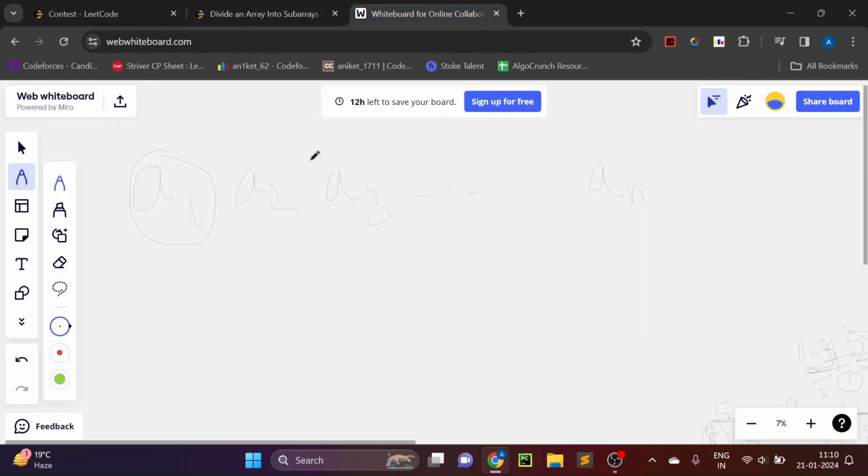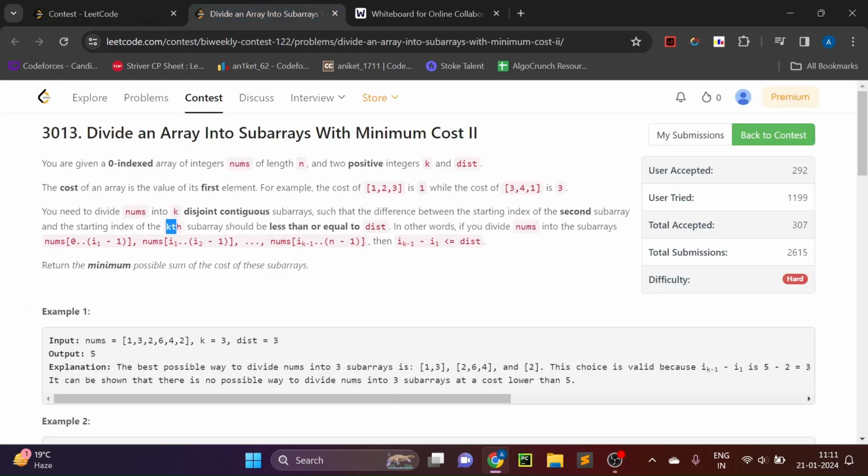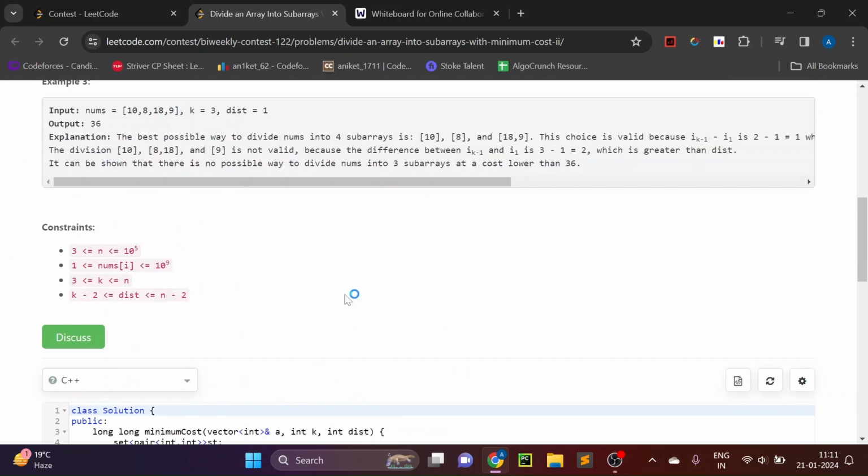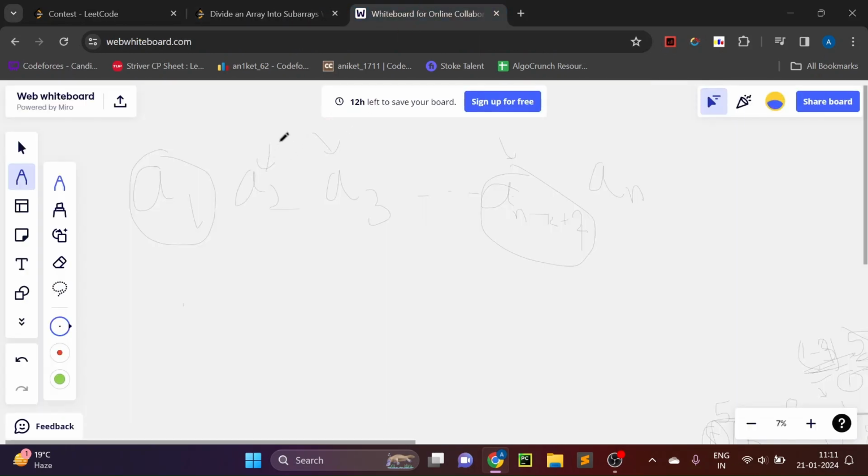So obviously we have to iterate over the start of the second subarray from a2, a3 up to whatever is possible, probably a[n minus k plus 2], something like that. Till here it will be possible, after that it will not be possible. And we have to just iterate, check the answer for each of these elements, and take the minimum of it.